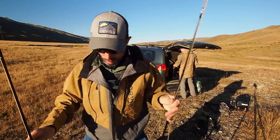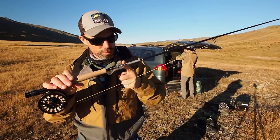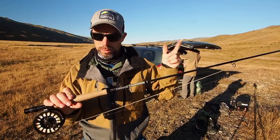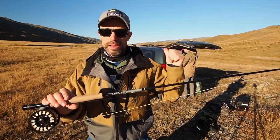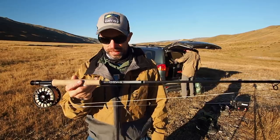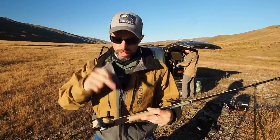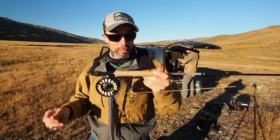Speaking of gear, let me run you through what we're using today. JP's rigged up the new rod from Orvis, that black one you would have seen a couple of videos ago maybe. So he's going to give that a go today. This is a 5-weight mid-flex, 9'5" rod with no name. 5/6-weight reel, loaded with an Infinity Smooth 5-weight line.